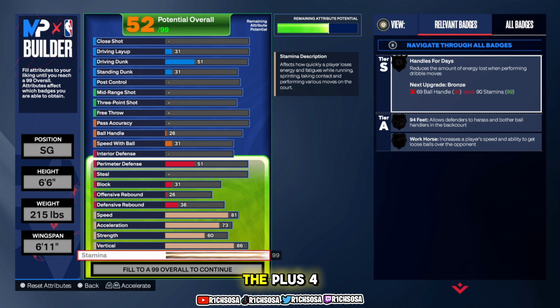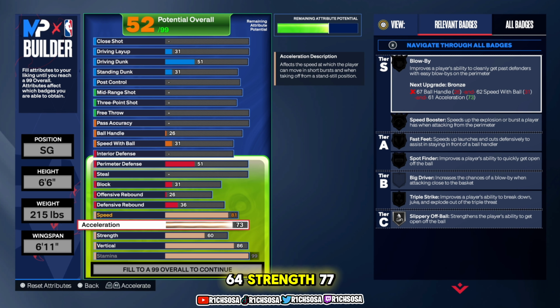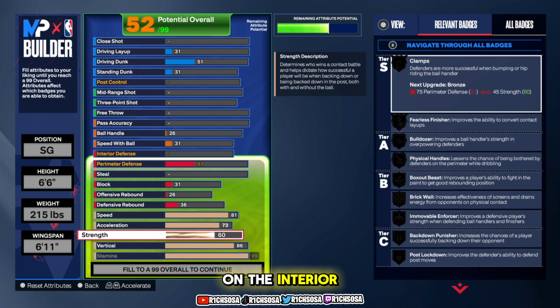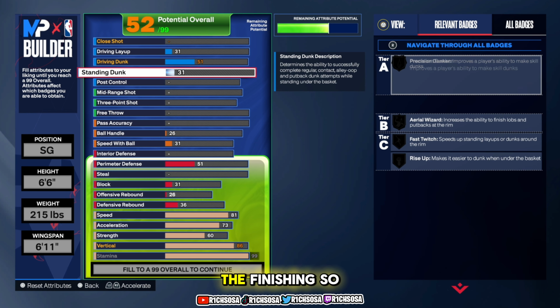Now remember, with the +4, we do read a 103 stamina, 90 vertical, 64 strength, 77 acceleration with an 85 speed. Now I'm pretty much giving you everything that can play exactly like Vince Carter when it comes towards the physicals. I did not want to be weak on the interior, so I did have to go ahead and raise that strength. So from here, let's go ahead and dive into the juicy stuff, the finishing.